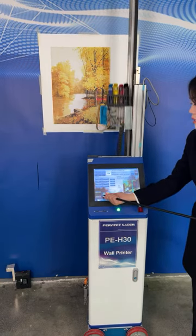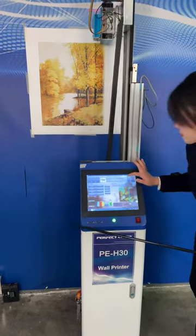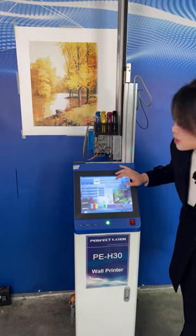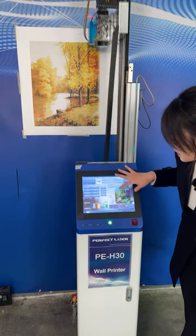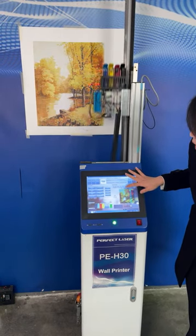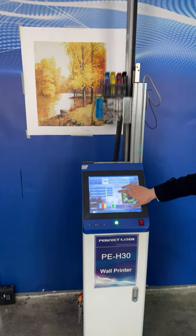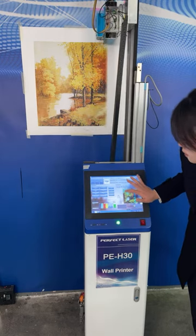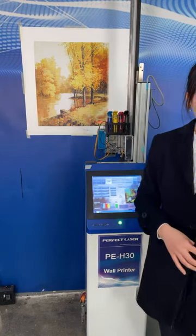And here we can also see the consumption. Here we can see the consumption state of each different color. All the information related to this painting is included on the screen. You can see the file information, the remaining, and the seconds to finish. It will cost about 70% of this. And also the size is 209 millimeters. And customers, if you have any paintings that you want us to make a sample for you, you can also send us your images.